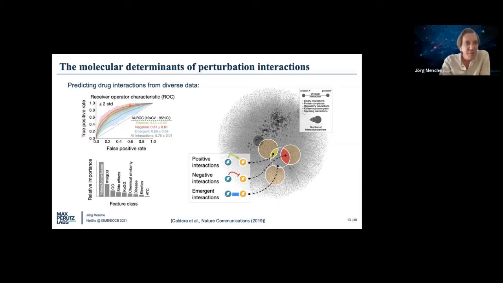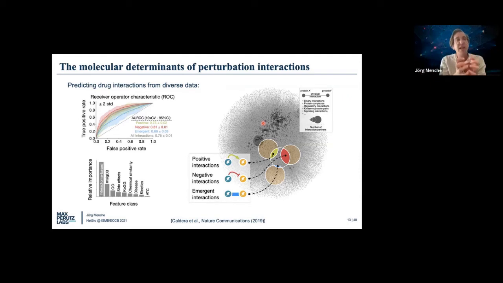And in my mind, the most interesting part of this is that if we look at what the actual features are that convey the biggest part of this predictability, we find that it is again the features related to these interactome-based distances, which are summarized here on the right. So if we have two drugs that really target distinct areas of this molecular network, they mostly do not interact with each other, but they exert their function independently of each other.